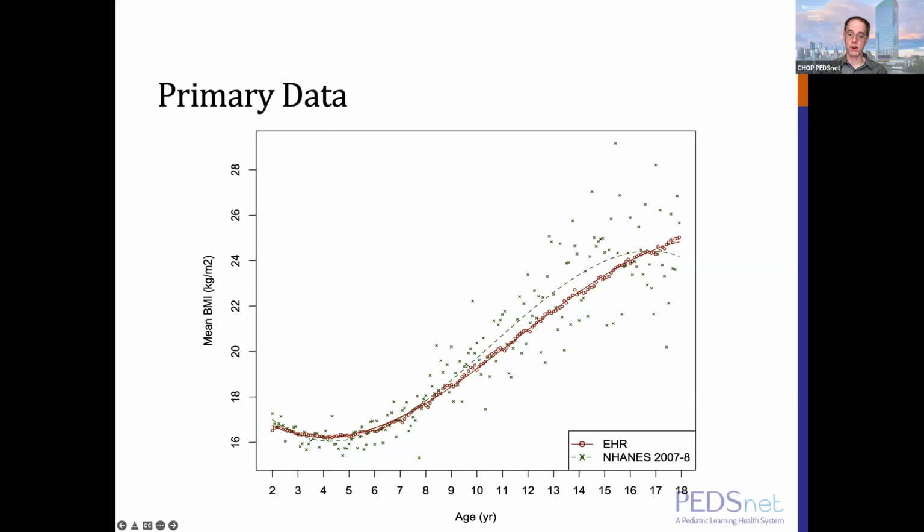And you can see the shape of the curve here. You see a fair amount of hysteresis as kids get older, reflecting the fact that adolescent development happens at different times in different individuals. And when you have small sample sets, your point estimates will vary a lot. On the other hand, PedsNet is working with thousands of measurements per month of age. And so what you see is you get a very similar curve, but the effect of that hysteresis is really blunted as the measurements snap down to the curve month by month, because the scale of the EHR data reduces the variation and averages out over the population.